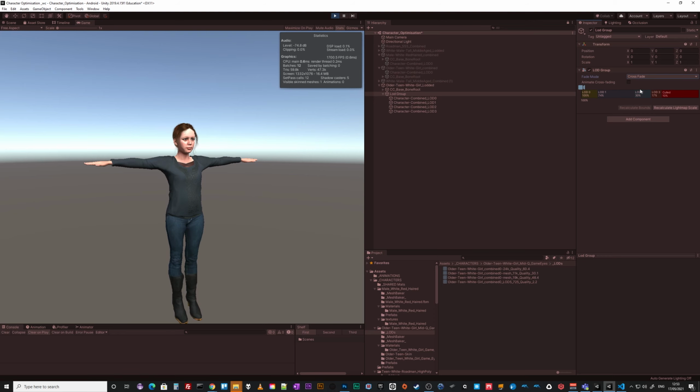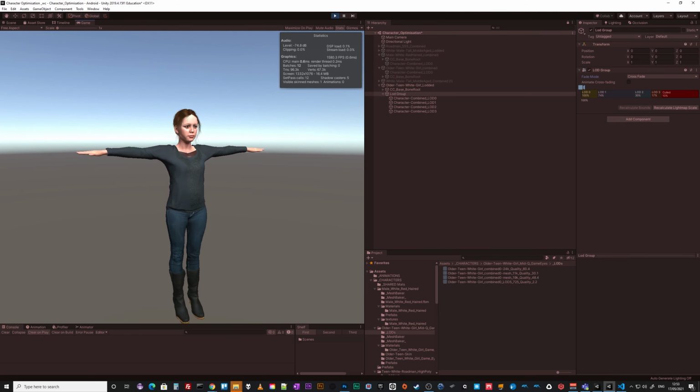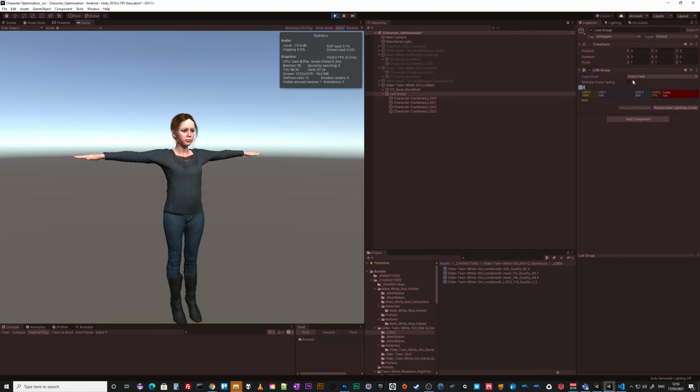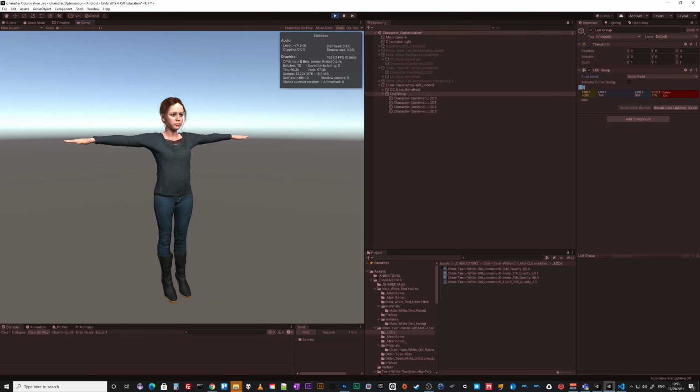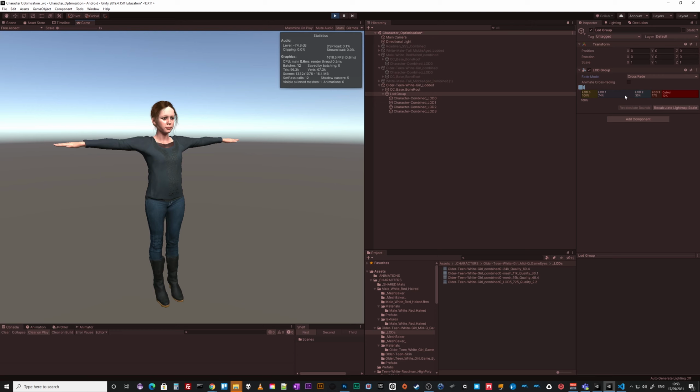If you go into crossfade, in virtual reality, it's not actually doing it without the shader that allows the crossfading, but what happens is you end up with twice the verts.